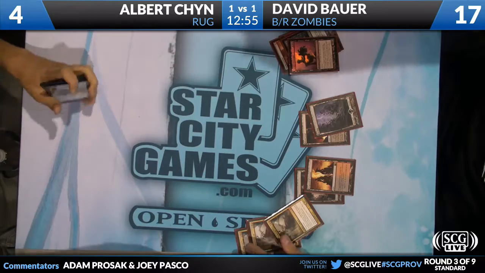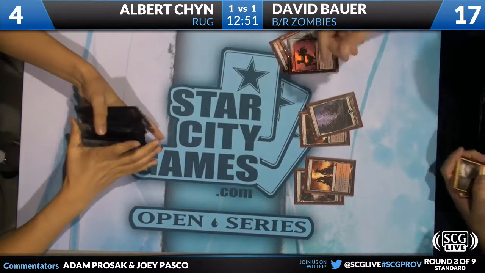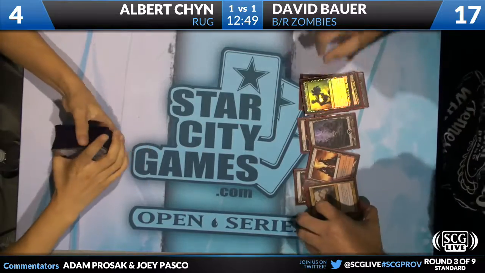It was getting exciting there for a second. Right? I'm sure David Bauer is very happy with the land there, but that was kind of getting really fun. David made him sweat with the Falkenrath Aristocrats, both having a good laugh about it. Wow. So David Bauer 2-1 over Albert Chyn here in round 3 of the StarCityGames.com Open Series in Providence. Still 10 minutes left in the round. We packed that one.